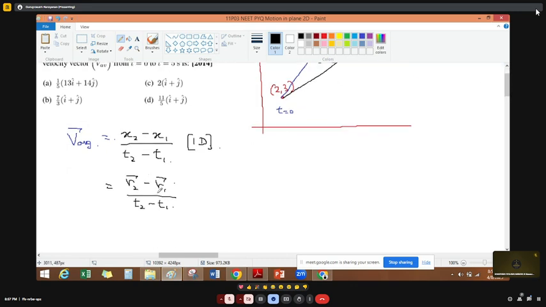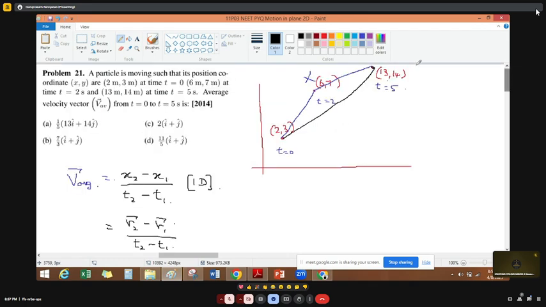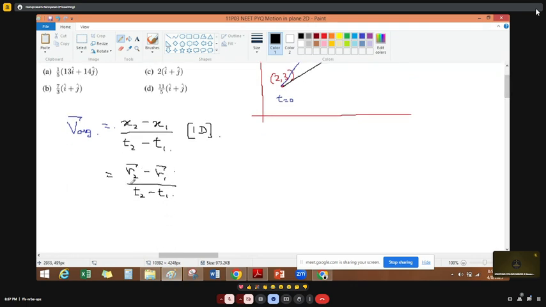What does this mean, sir? r2 means a point. So this is your r2. r1 is another point, which means it is x, y. It can be applied for three dimensions also. So that means r2 can be written as, it is called the column vector method. So r2, I can write as (13, 14). r1 I can write as (2, 3). So you can write it as a column vector.